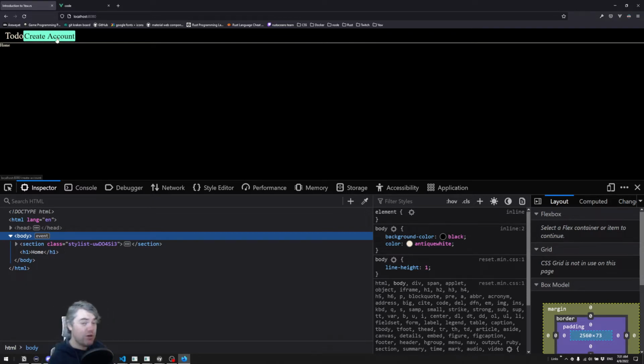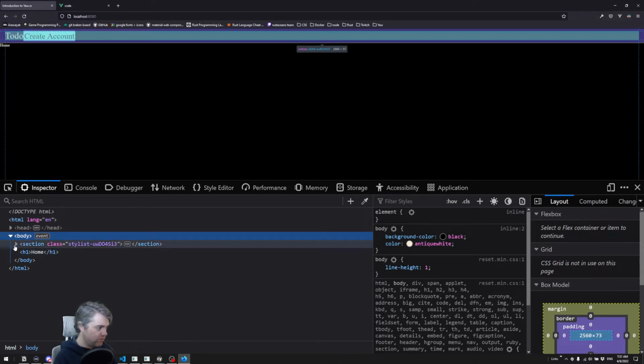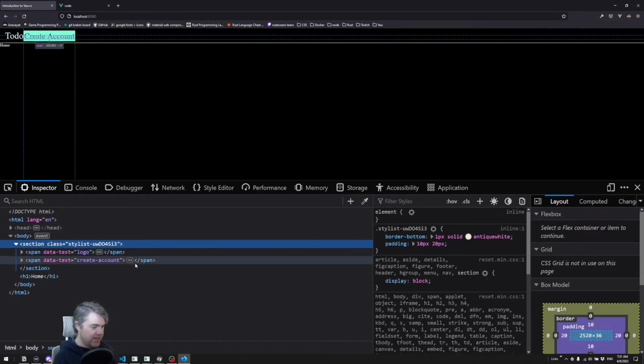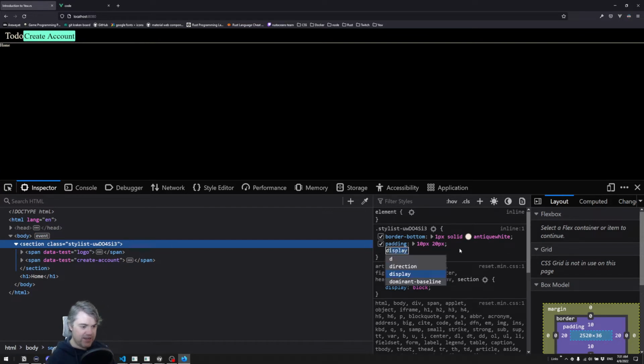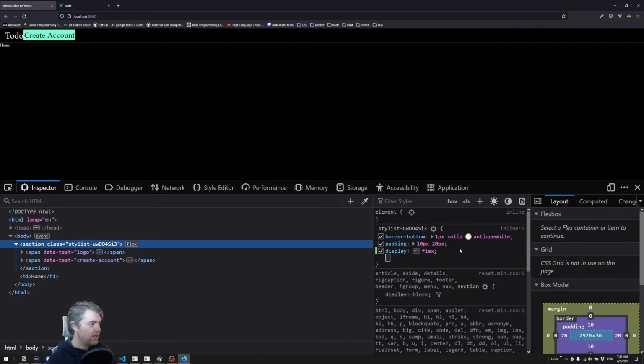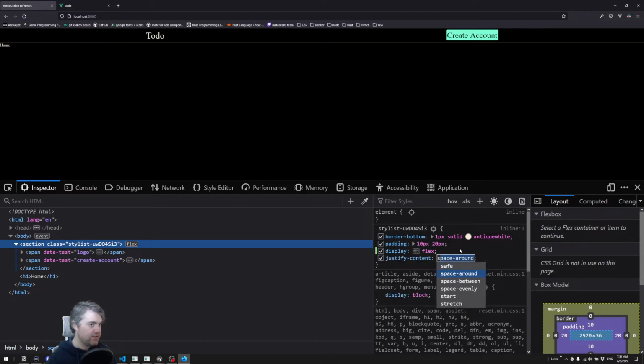Now, if I want this to appear on the right-hand side over here, okay, so we have these 2 spans here. If in this section I do a display flex, and then I think it's justify content space between. That's what I want to do.